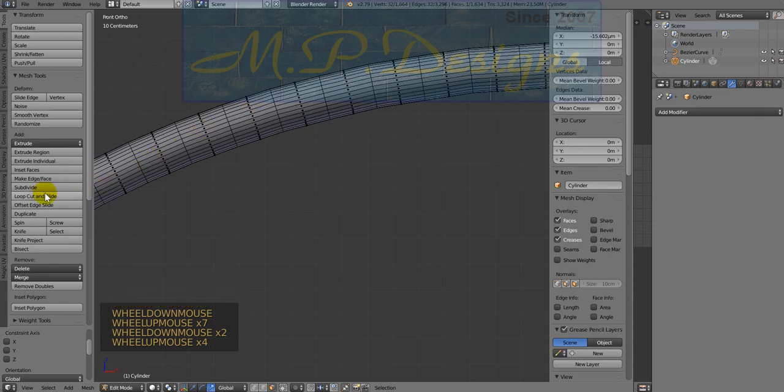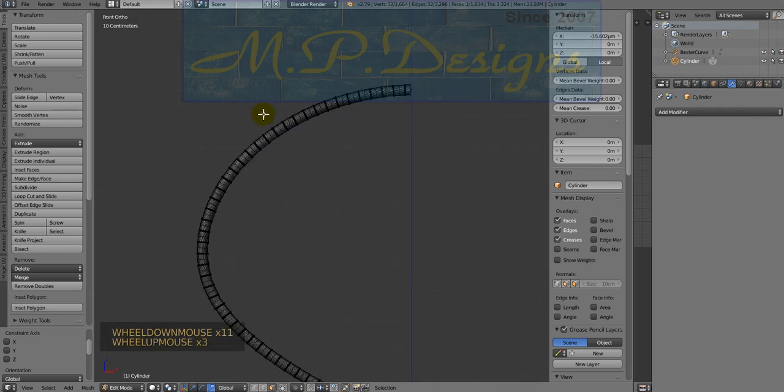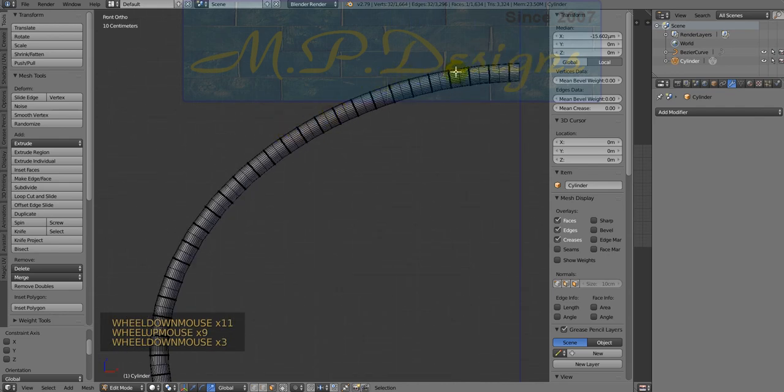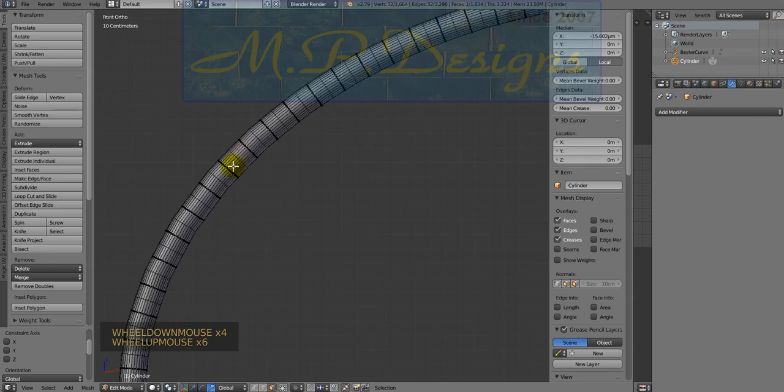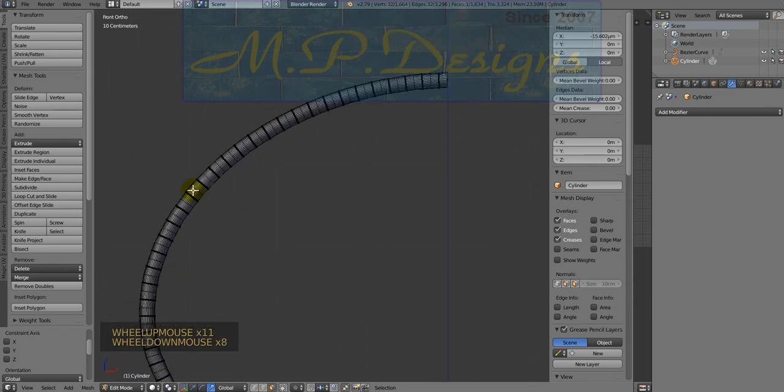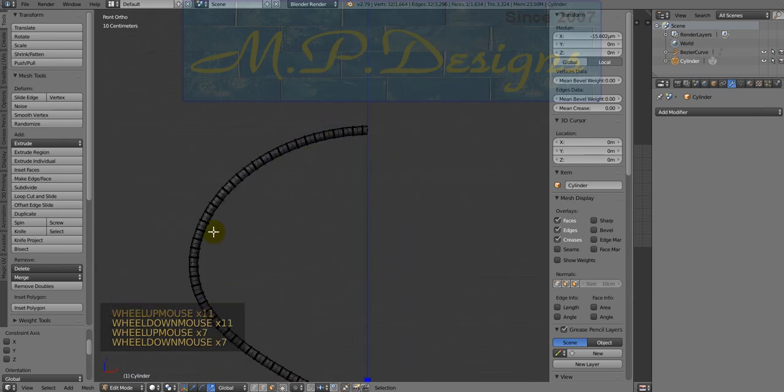Remember I said the loop cut inside will define the definition. The less loop cut inside, the more square edges you will have, like square, square, square. The more loop cut inside you'll have, the better the definition of your object.